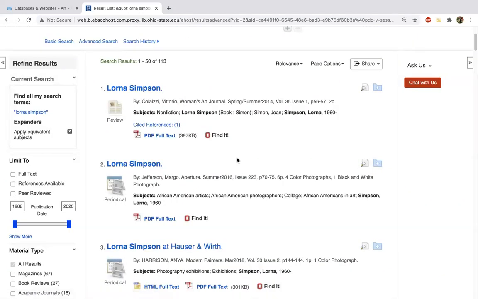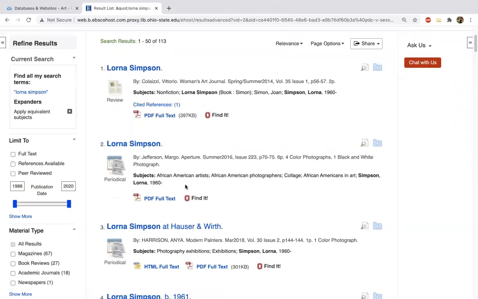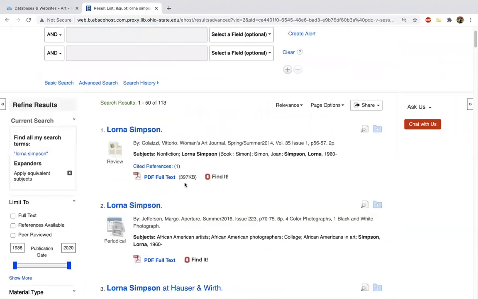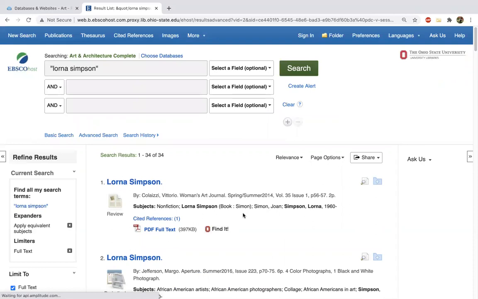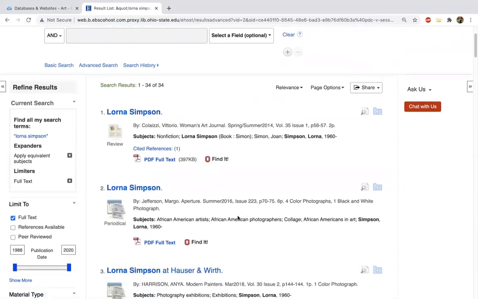If you need to read something right away, you'll notice that there's a PDF full text link here, but there's not right here. So if you wanted to limit to what you could read in that database that day right away, you could click on the limit to full text option, and it'll filter those results down for you. It filtered it way down for us. I typically leave that off because sometimes you can find it in other databases, but I know that sometimes people are kind of in a hurry and they're just trying to find things that they can look at immediately.